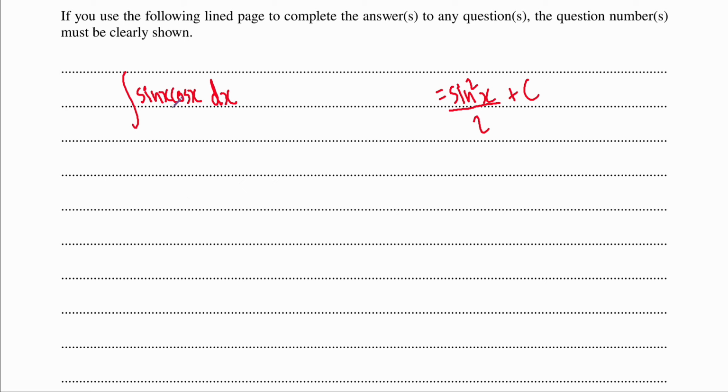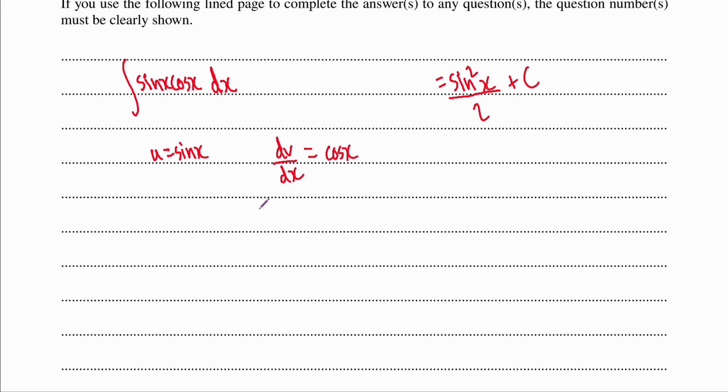So now we have sine of x and cosine of x. These are both trig functions. It doesn't matter what you make u and what you make dv by dx. So in our case, let's just make u equal to the sine of x, and then dv by dx equal to the cosine of x. Then we need to find du by dx and v before we start doing anything. So du by dx is equal to the cosine of x, and v is equal to the sine of x. Okay, so now we have the integral of sine of x cosine of x dx.